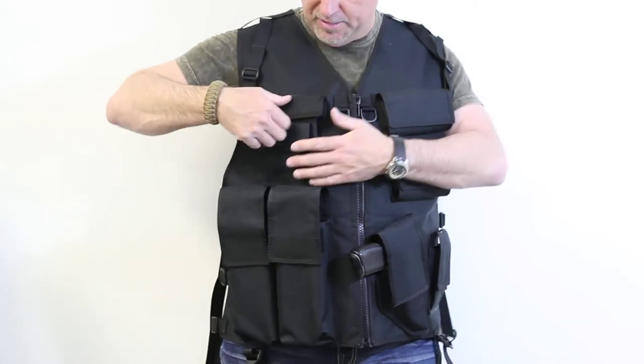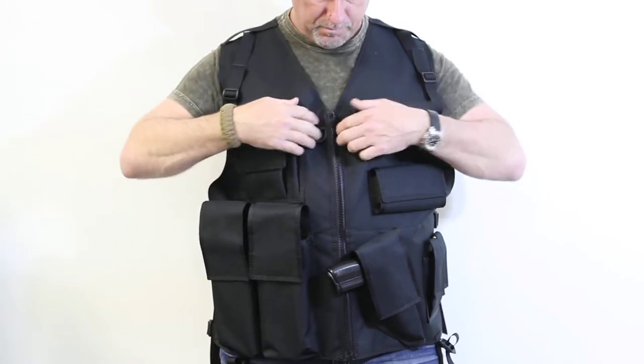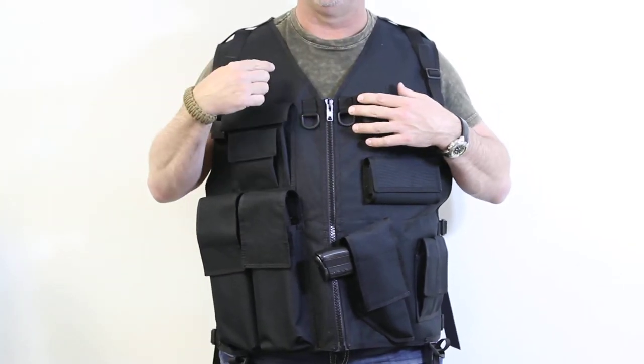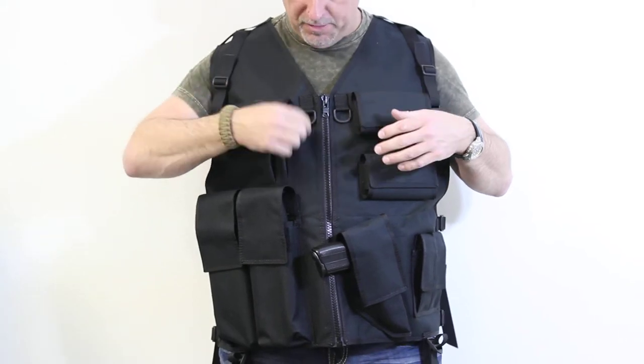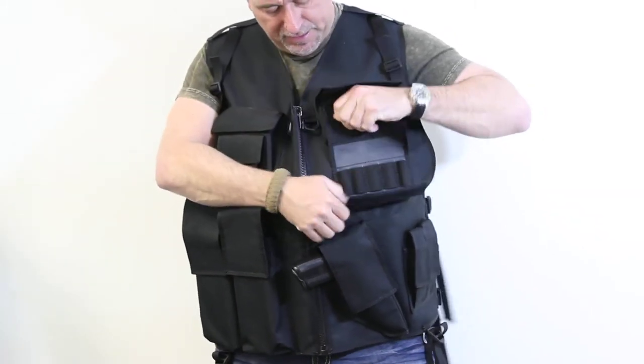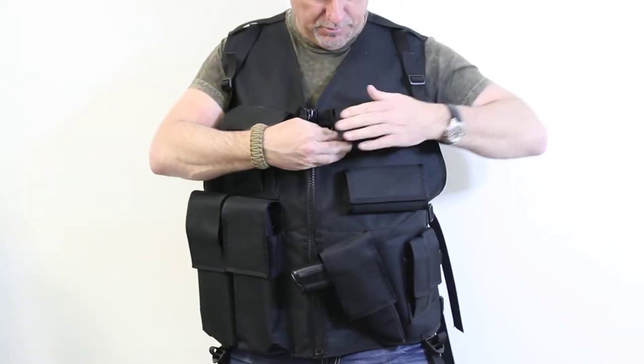Got just the utilities here. There's Velcro utilities. Got slip pockets here, here. D-rings to hang stuff off of. This one has a hydration sleeve. I'll show that to you in a minute. So you can put the tube through there. Over here we got two pouches, each one holding five shotgun shell rounds.